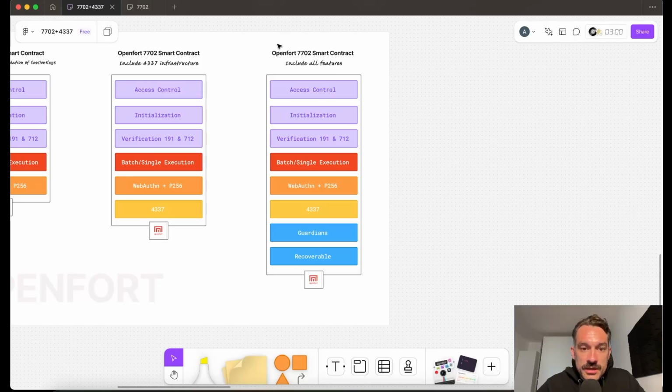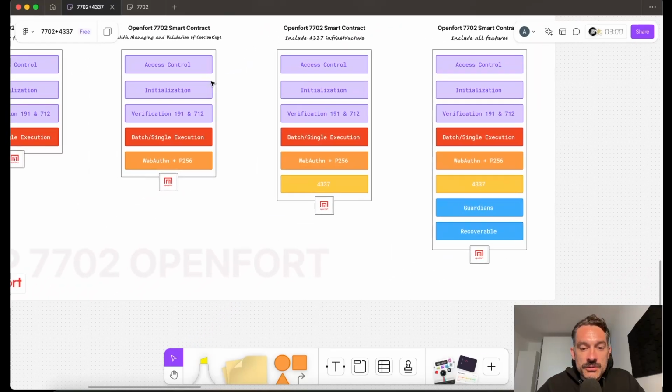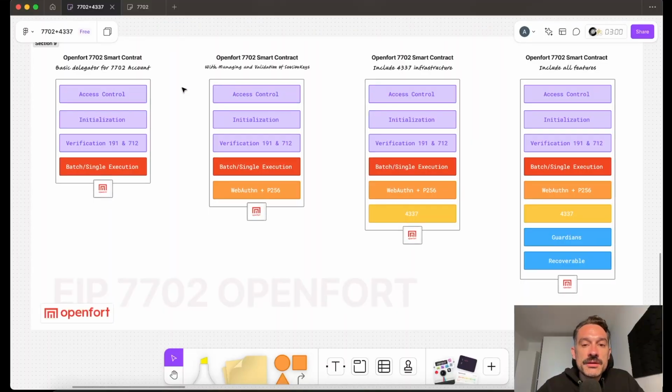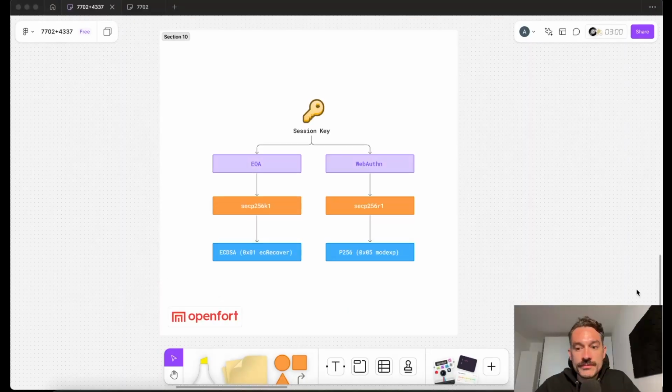So this is the design we thought about. It is modular and users can attach one of the options to their EOAs and upgrade to a smart account. So what is a session key?